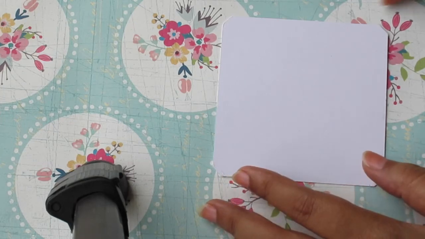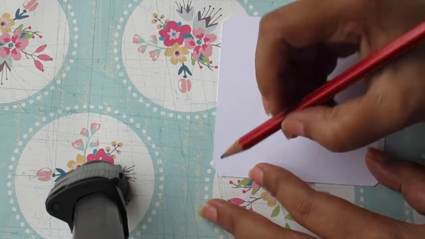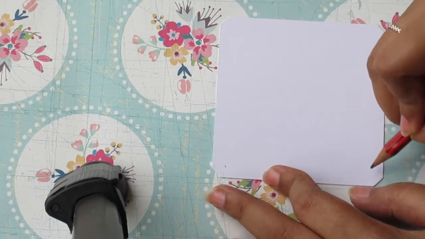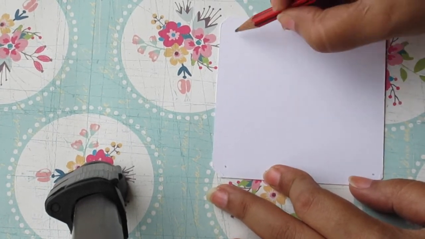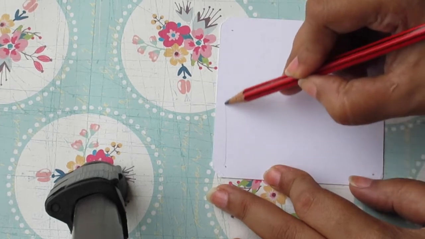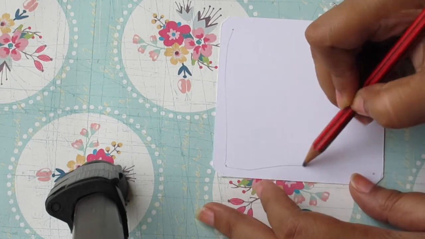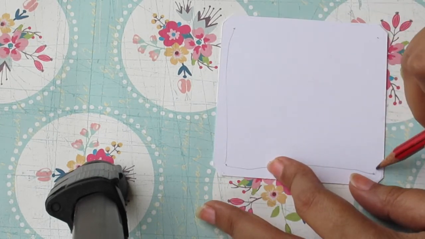I've taken my Zentangle tile here and I'm going to take a pencil and make four dots at the edges of the tile. And then I'm going to join these dots and I'm not worried about the lines being straight.